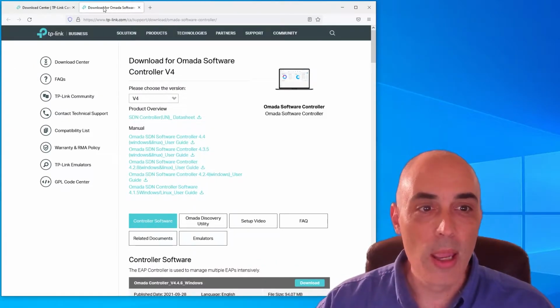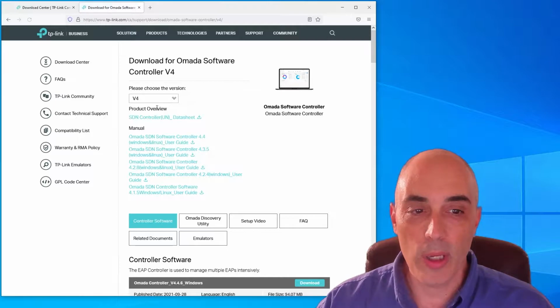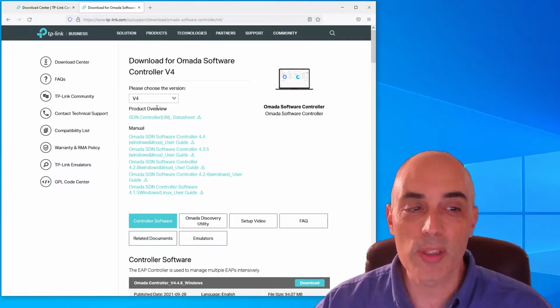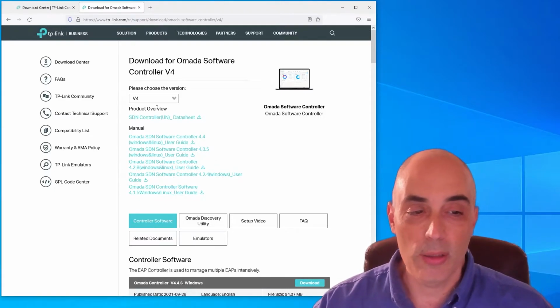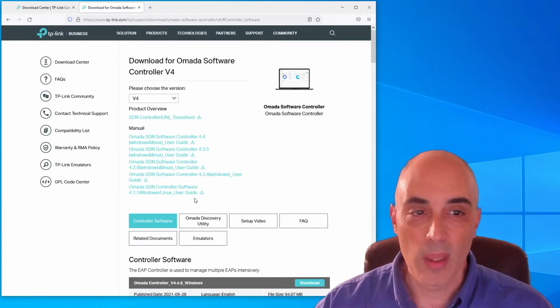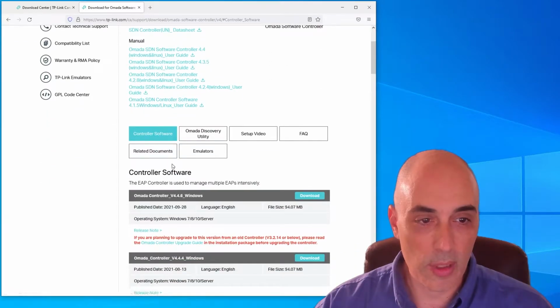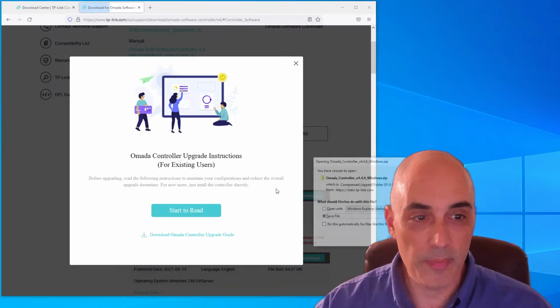All right, so here we are, and what we're going to want to do is get the latest version, so version 4, and way on the bottom it says controller software. You've got a few options in there. You could have your questions answered. You could look at videos and so forth. What we're going to want to do right now is click on the controller software right there. Okay, so I go down lower, controller software. So we want the latest one. And we're doing this in mid-October 2021, so we're going to go ahead and download it.